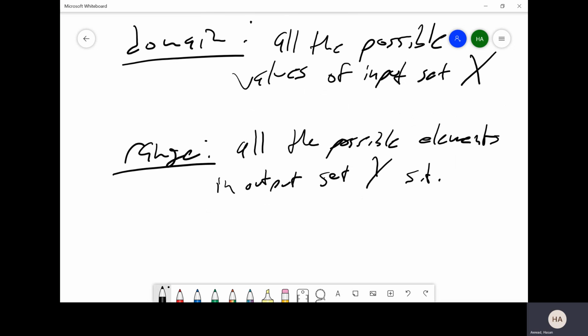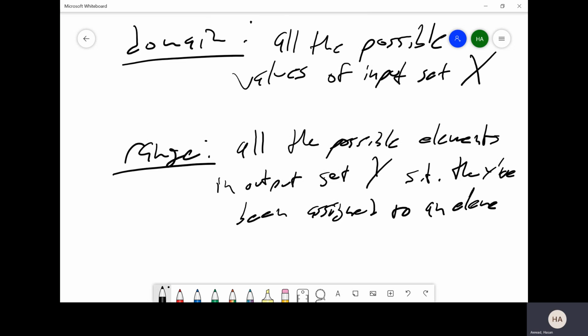And I'm just going to abbreviate such that they've been assigned to an element from set x. Now, don't get hung up on the definitions. I'm writing these out just for posterity, so that you have these in your notes and hopefully it makes more sense. Right now, this I'm sure just feels like a bunch of words coming at you that make not a whole lot of sense, okay? But just write it down, have it for yourself, and that way when we get to some examples, you can come back to these definitions and be like, okay, this is what he actually meant.